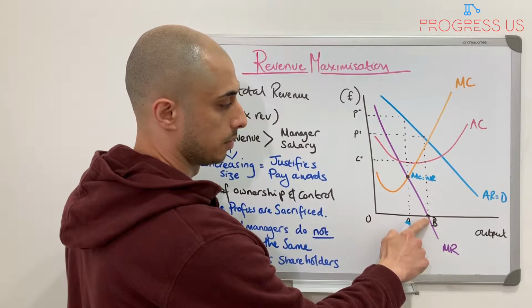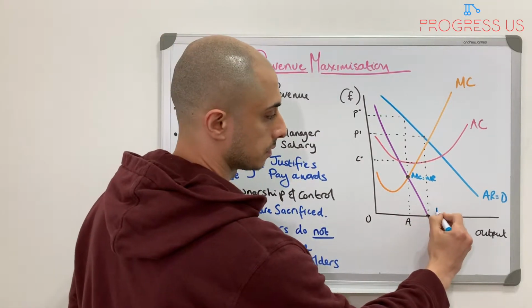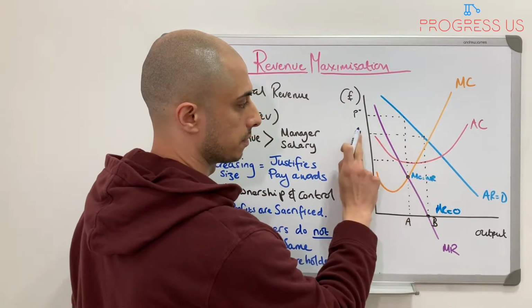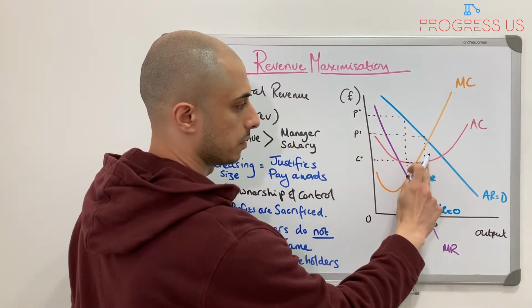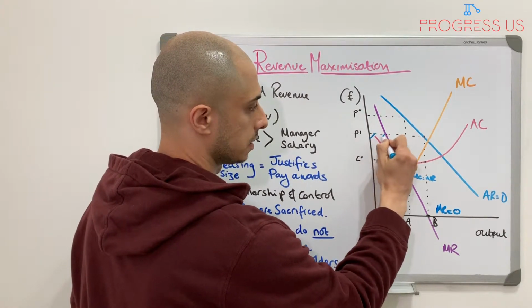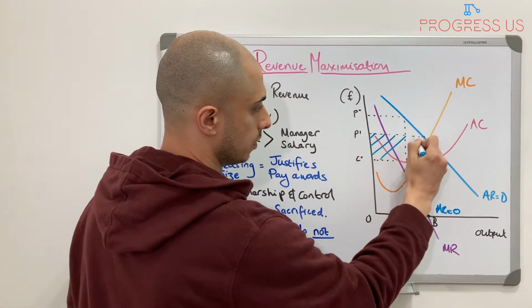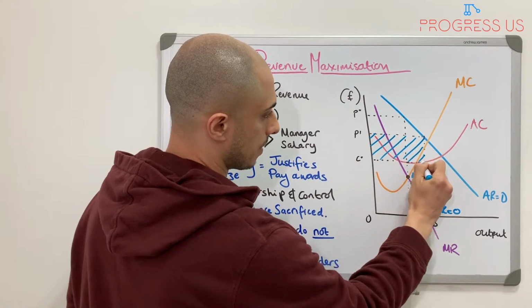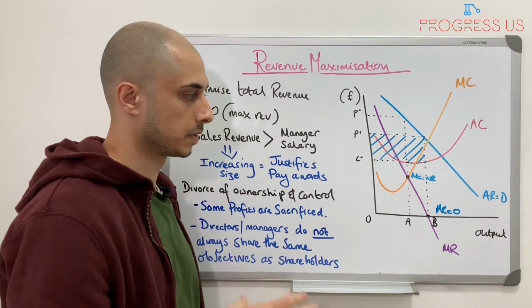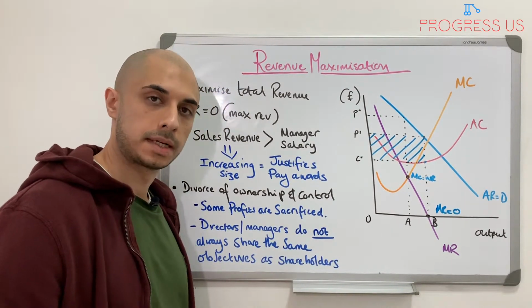All right, just to highlight again where profits are being made for revenue maximization. So we take the point MR equals 0, take it up to the demand curve to get the price P1. At that point, we bring it down to the cost, take it over to C star, and then what you notice is your level of normal and abnormal profit. So you're receiving some normal and some abnormal profit when you are revenue maximizing.